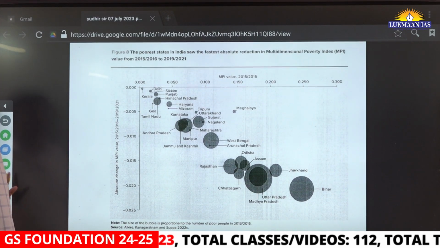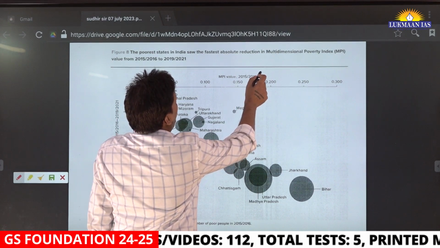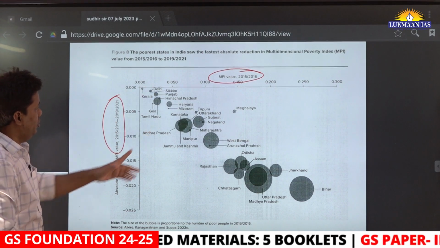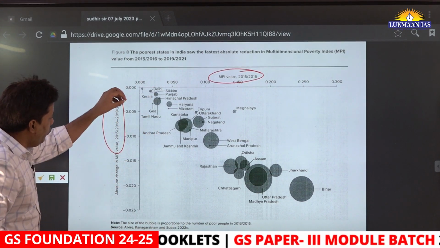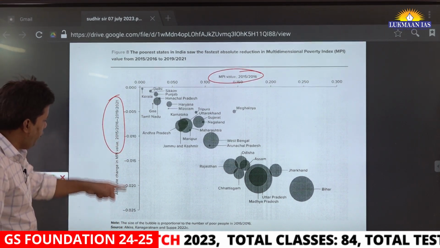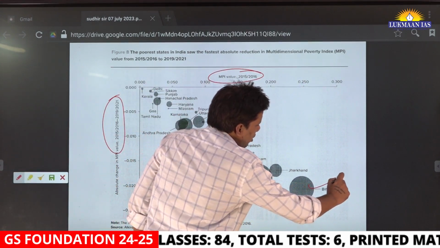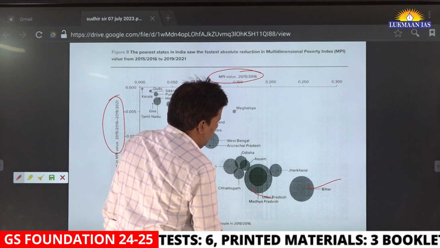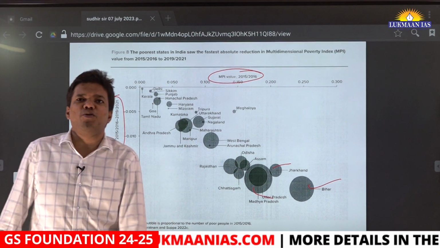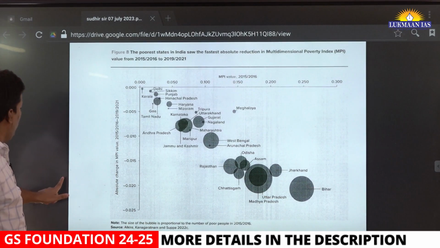Now you will see. This is your MPI value for 2015-16. This is your MPI value for 2019-20. Right? So you are looking for change. The biggest change is negative. If your MPI is reducing, that is a good thing, right? If the MPI is large, that is the difference. So if your MPI is reducing, and it is reducing the most in Bihar, poor Bihar, UP, Jharkhand, and can you see states like Kerala, Delhi, Sikkim, they are well off, right? Haryana is well off. So these are mainly, there is a common term called Bimaru states. Fine.